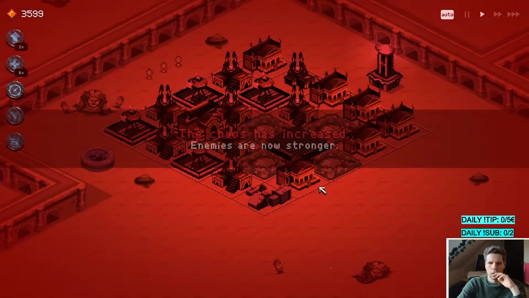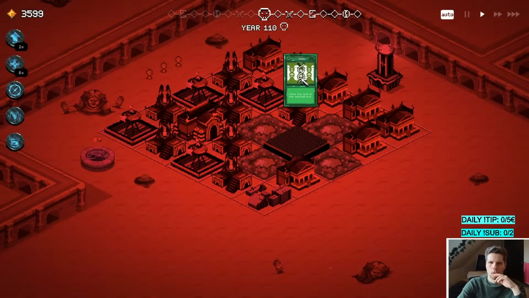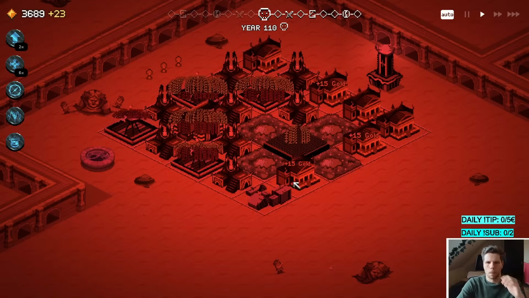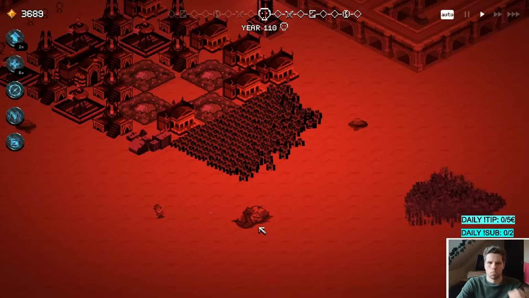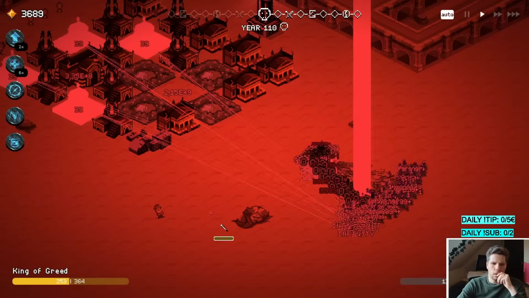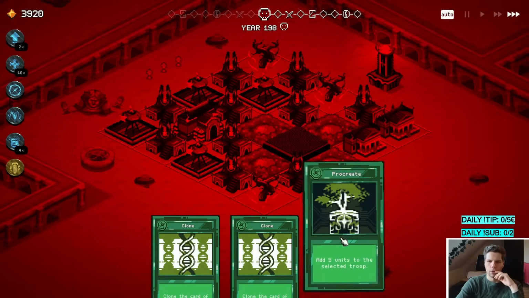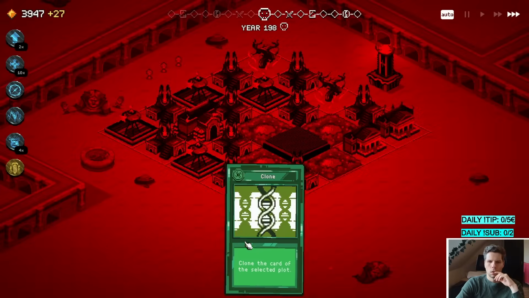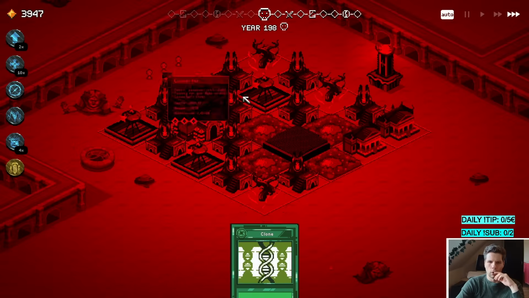Like, one more cloning is fine. Then we can get this beacon also up, because why not? I kind of want to have the plot damage on. Okay, I mean, King of Nothing, King of Nature are good fights. Defenders for quite a while. Also the converters are having really good attack speed now, all right.